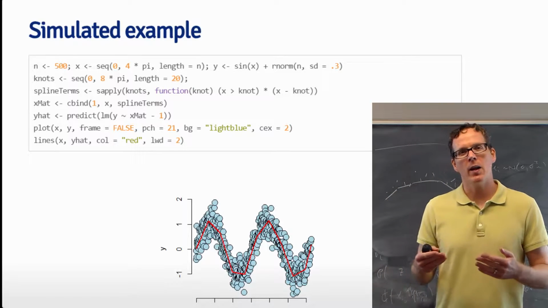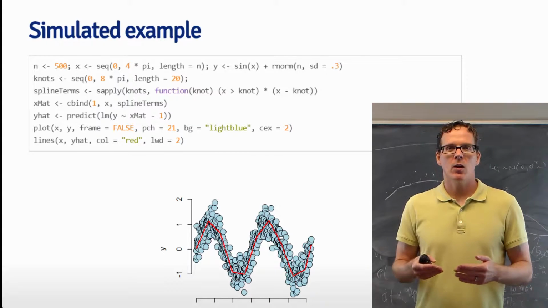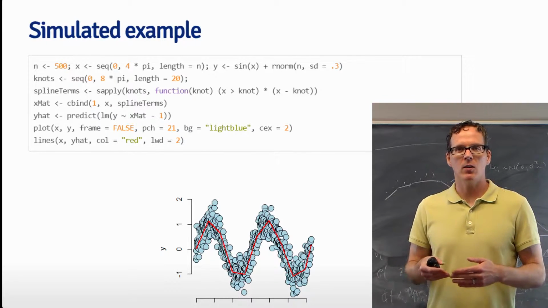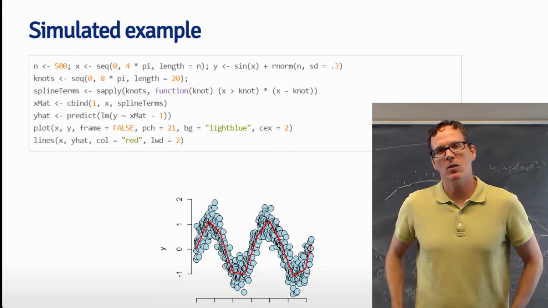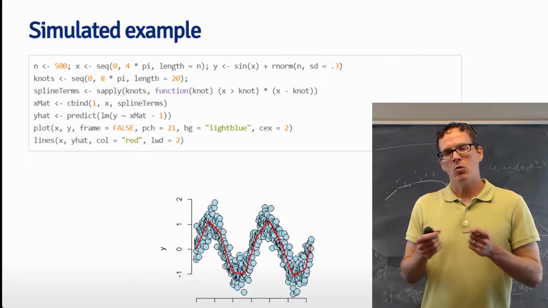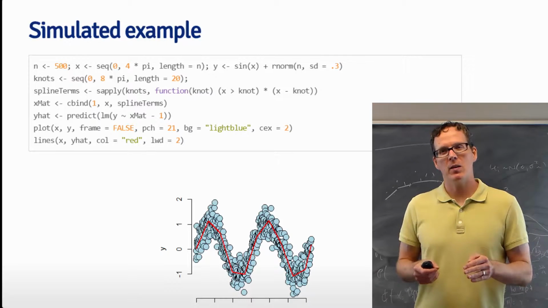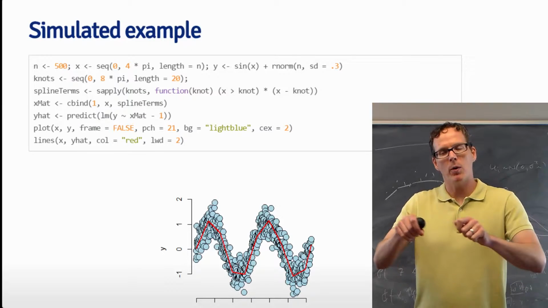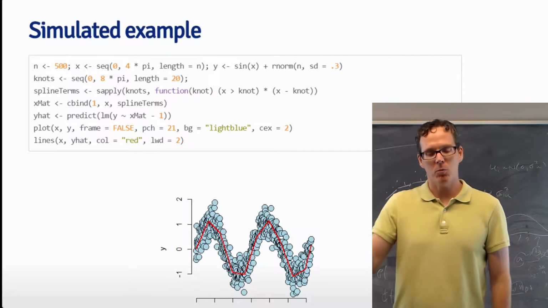And the way that that happens mathematically is the function that we've used is continuous, but it's not continuously differentiable. If we take a derivative, the derivative is not continuous. And so we can actually do a pretty simple trick and get a continuous derivative at the knot points and make them nice and smooth looking, so it doesn't look like we're breaking the stick at each one of these points.